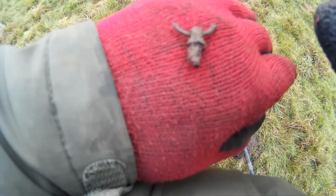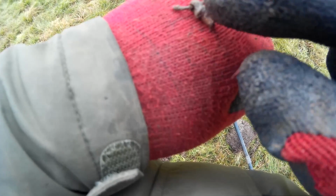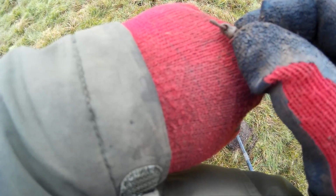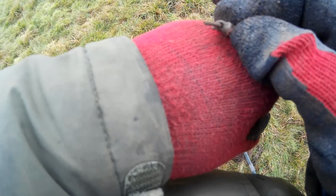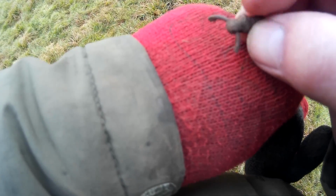Very confusing signal. It was giving an iron signal and a very good signal, and I can see why now. This looks like either the top of a pocket watch or fob seal or whatever. That ring would have been complete. There's the little holder there. Underneath that, it's actually iron, and when I say iron, you know what I mean. It was giving a terrible signal, then a good signal, and that's what it is. It's just the top of a pocket watch, fob watch, something like that, but a tiny little thing. And it took me ages to find it because I kept getting the iron signal, and there you go.